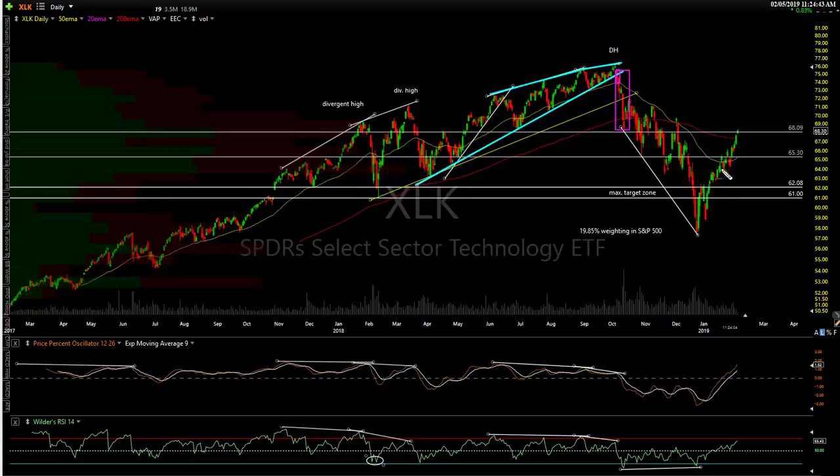There's no doubt that tech is leading this charge up right now. It's a reinflation of the overcrowded FANG trade: Facebook, Amazon, Alphabet, Microsoft, those big five holdings. So we're going to go through the top holdings of QQQ, about the 10 or so. It'll be somewhat of a follow-up to yesterday's video because, instead of the monthly charts, we'll take a look at the weekly charts.